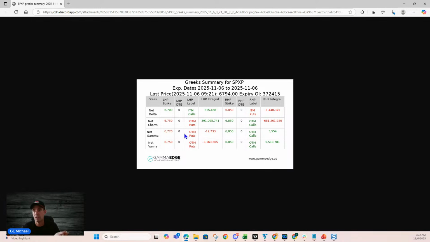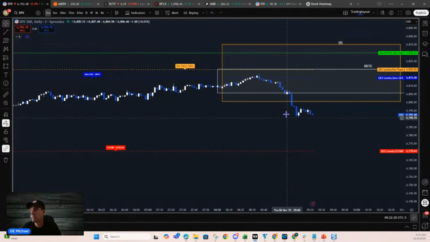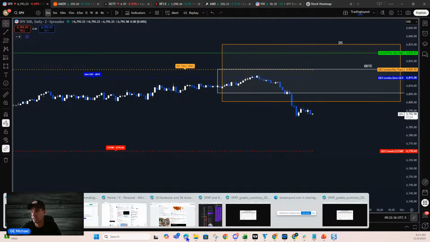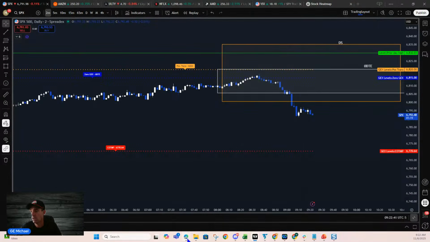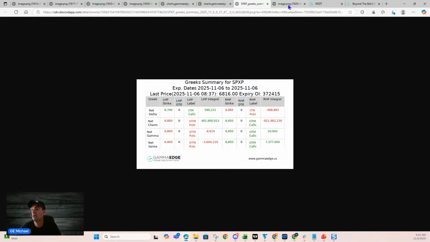Now you see gamma's here at 67.70, so if we go below that, I would anticipate another large dealer adjustment bar to the downside. And then Vanna here, out of the money puts, 67.50. That would be an area that if we got below that, I would anticipate a larger move to the downside. So hopefully that helps understanding on that. So right now we're just sitting at 67.90, roughly around there. So we'll just watch that also. And we can look at the structure and see what is located at 67.90, see if there's anything there.